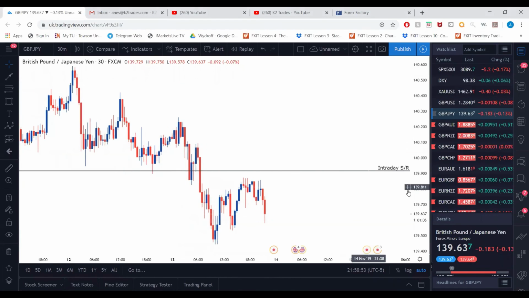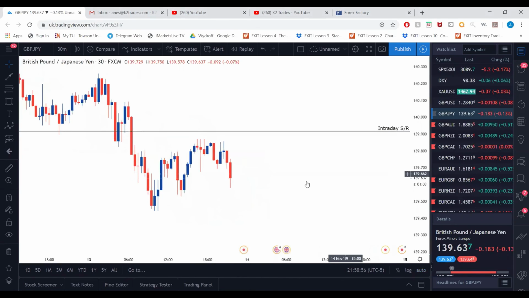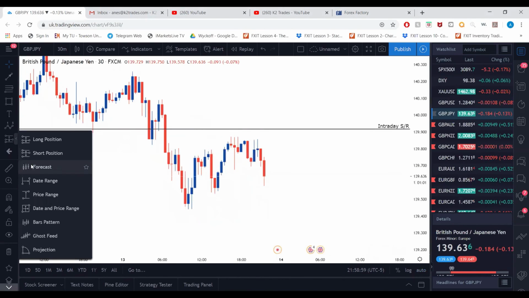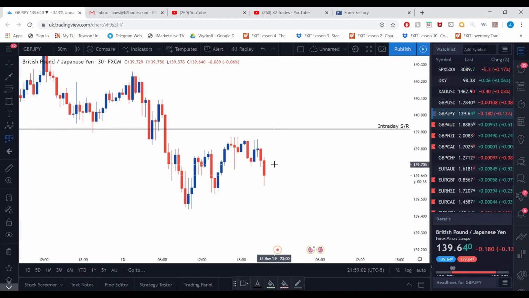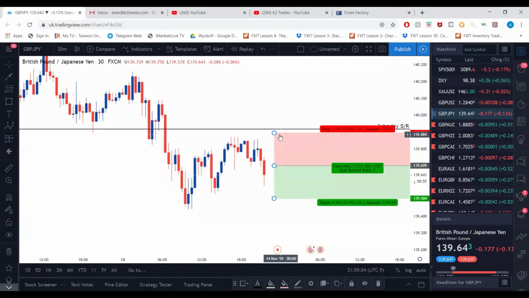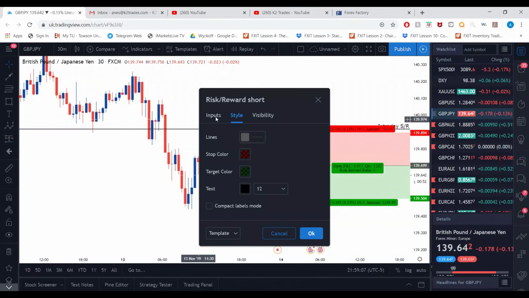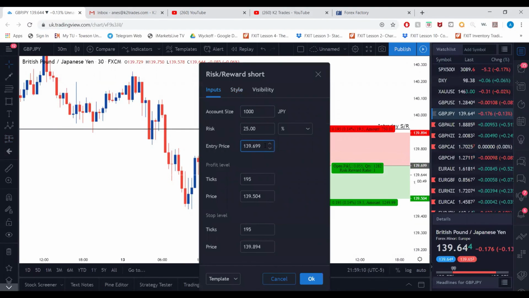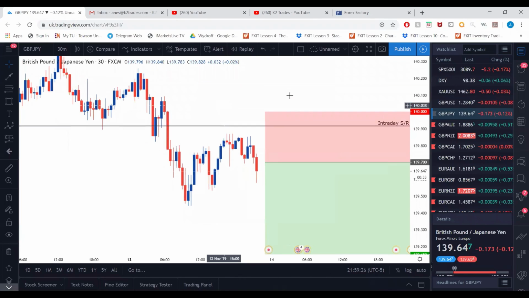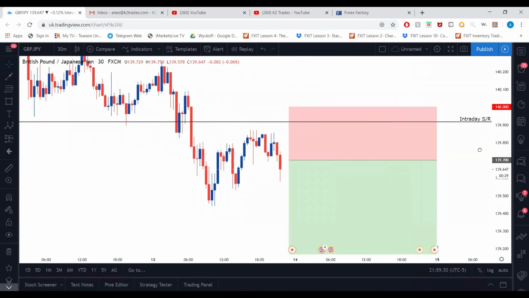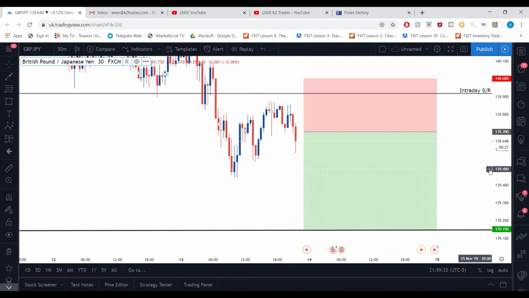I'll catch up later. But for right now, keeping this GJ entry was right there. So that was the entry. Profit, I'm really aiming for this. We modified this to 140, but as we move down in profit, I will give the update. Right now, 5 pips in profit.